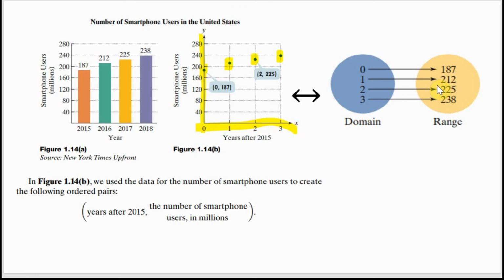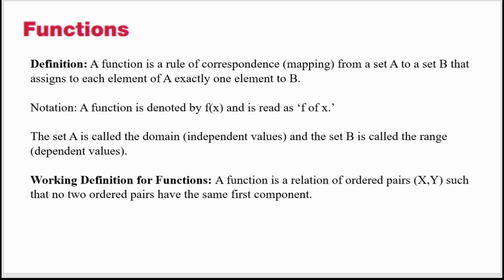Now, why is the function important? Well, if I know that the relation is a function, there are neat, exact properties that represent functions, and we carry that into the next course and the next course, and so on. So here, the function is a rule of correspondence, that is, a mapping. I want to take this x value and map it over to some y value, from some set A to a set B. The set A just represents the domain. That's all that is.